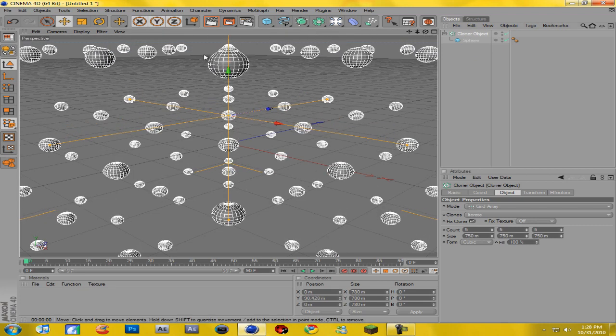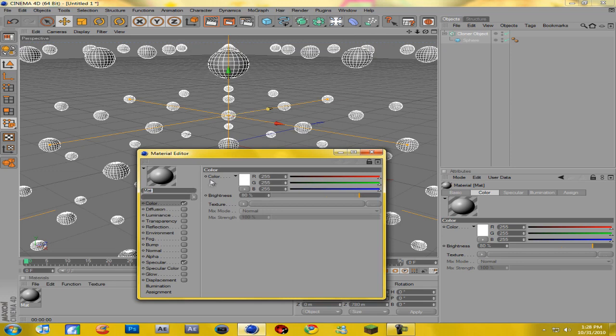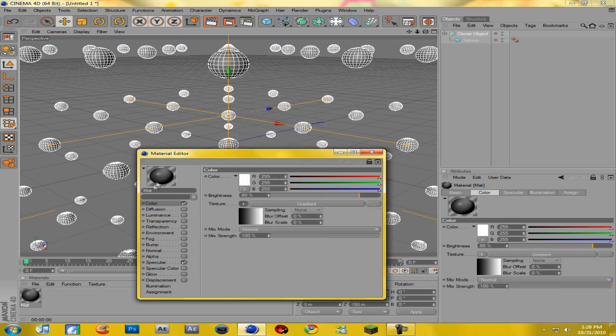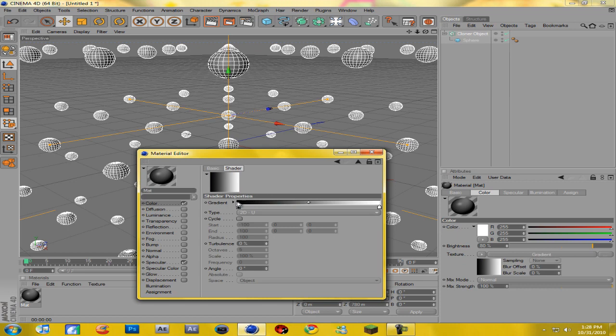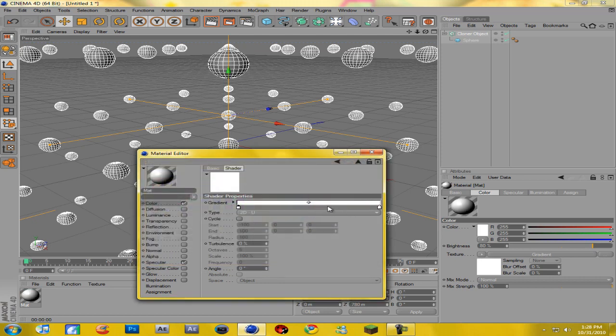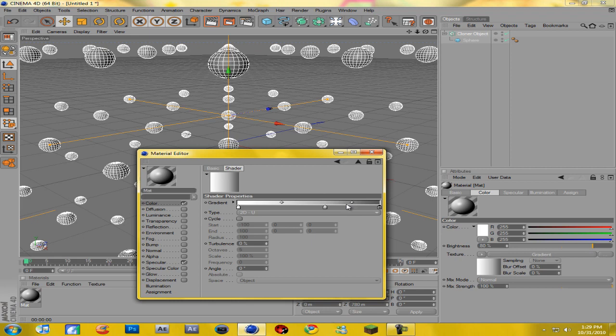Now I'm going to add a material onto it, and I like to make mine look kind of like ash, if that makes sense. Go to Color, come down to Texture, click this little arrow and go down to Gradient, or just do whatever you want, but I like to do this. I'm going to change this one to a white color, and then I'll make it blend a little bit. I'll change this one to a darker color, and this one to even darker. So you can see you've got a nice gradient going on here. I'll drag this up a little. There we go, that looks pretty nice.